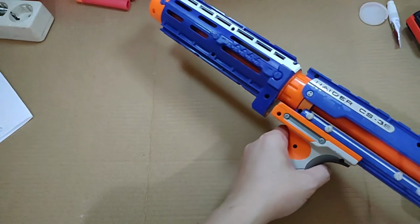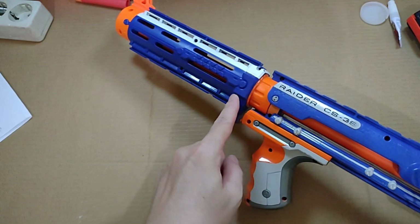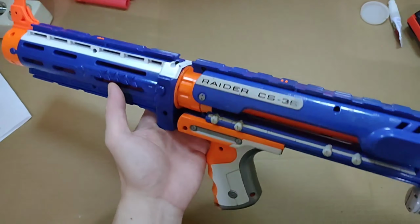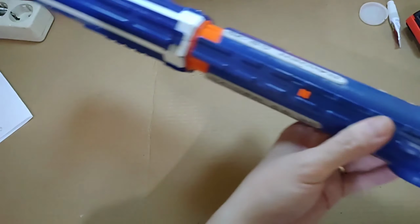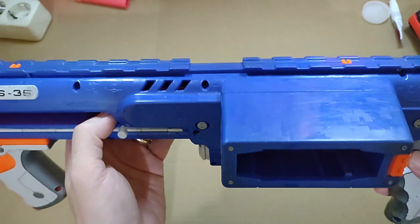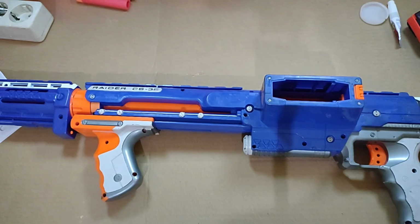It has a brand new look, longer barrel. Well, again, a longer barrel on a Nerf means less accurate. Nerf is not accurate, but a longer barrel might affect your performance a little bit. I have not changed any spring or any internals of this. I just made a simple, easy, cheap modification to give your old blaster a new look. You like it. Okay, now you can use any clip.